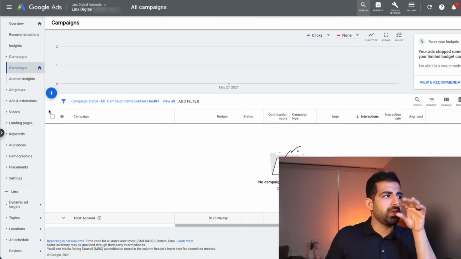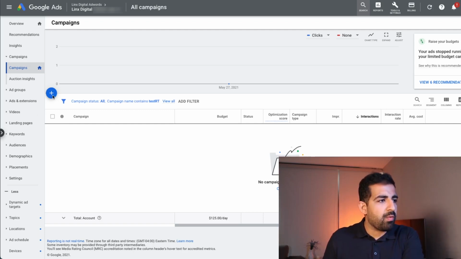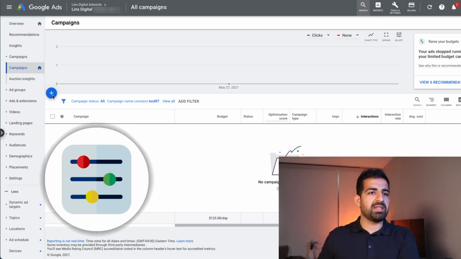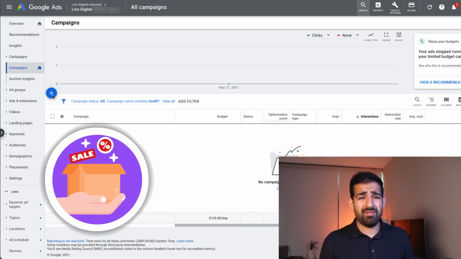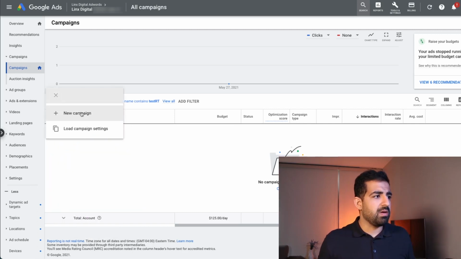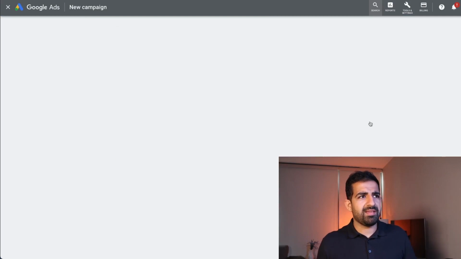So we're back on the campaigns page of AdWords, and now what we're going to do is set up a very simple campaign that remarkets to our subscribers with that list we built. Super easy. You might want to do this if you have any sort of offer like merch, info, products, anything that you're trying to promote. So I'm going to do a new campaign, and please bear with me, this sometimes takes a little while.